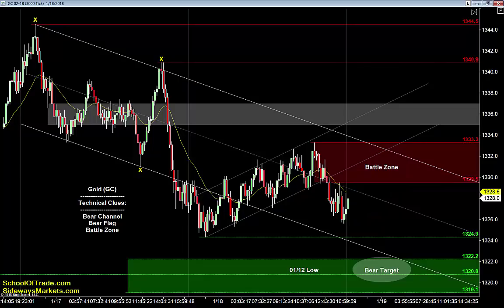What if price keeps going lower here? You know, we always talk about what if price goes up, what if price goes down, what if price goes sideways? What if we go lower? What happens if we go lower here? If we go lower, not a lot changes. I still don't want to sell low. So if we end up going lower here right now, your job becomes pretty simple.